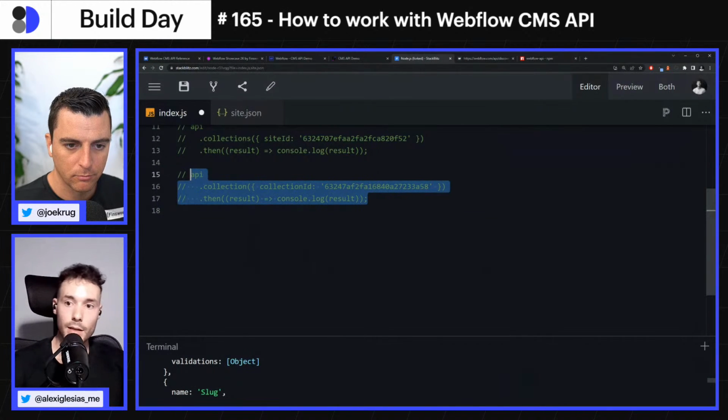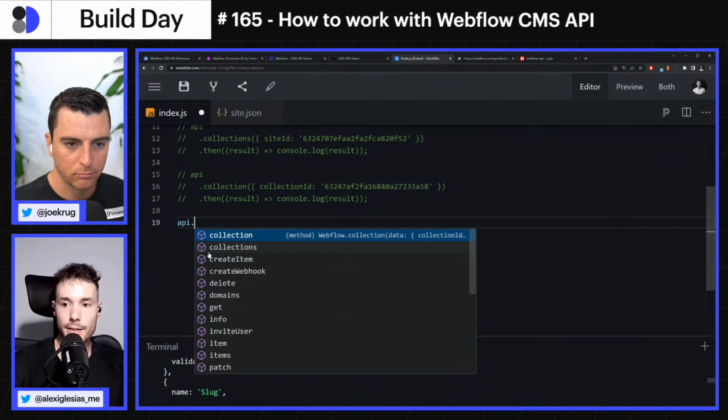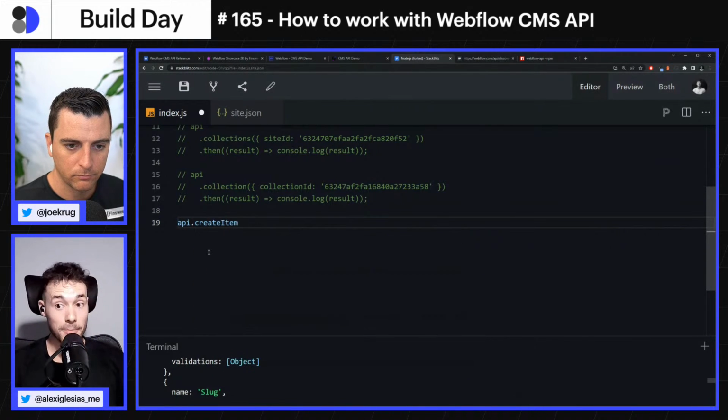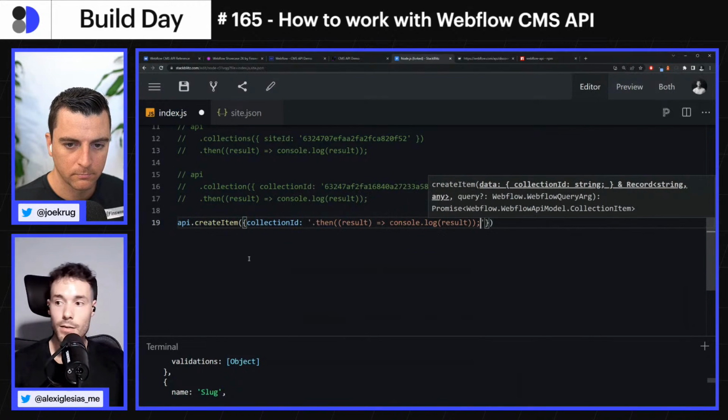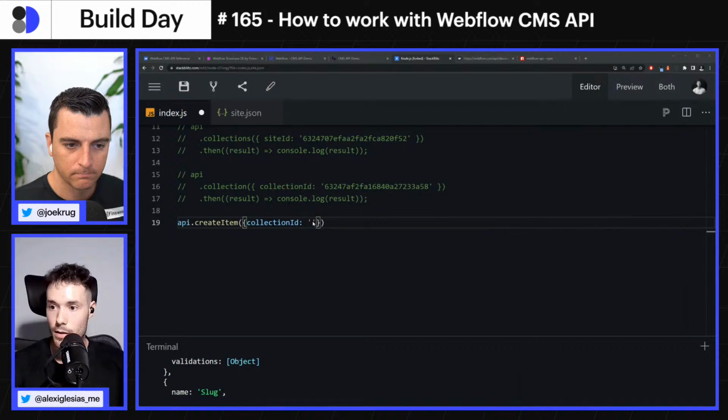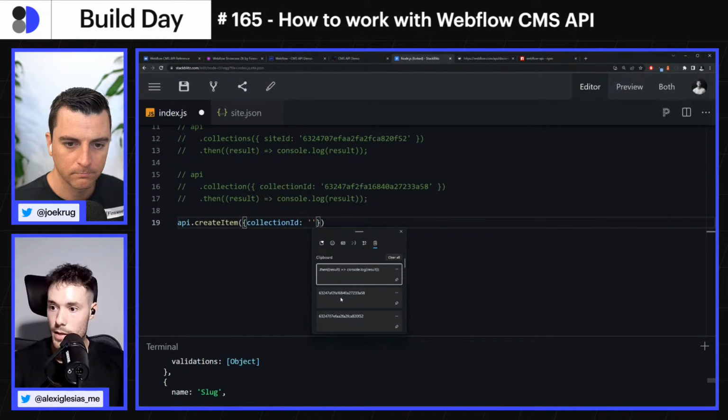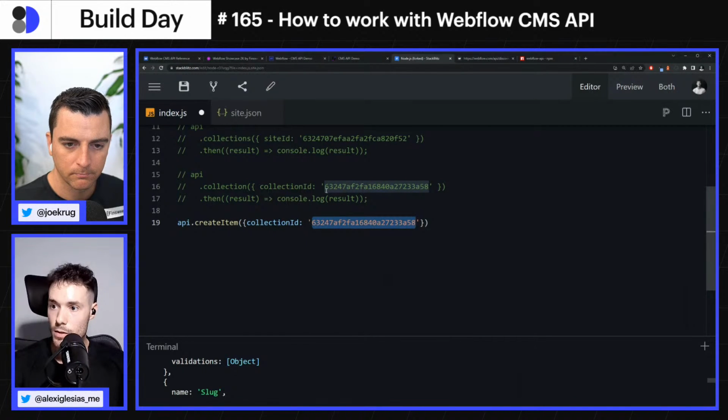Let's comment out this, and let's say API dot. This is probably create item and collection ID, right? Whoops. We're on the right track. So let me pick the ID, which I think it's this one, the 63. Yes, correct.